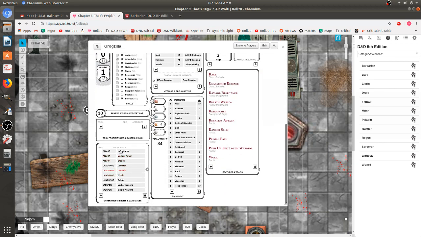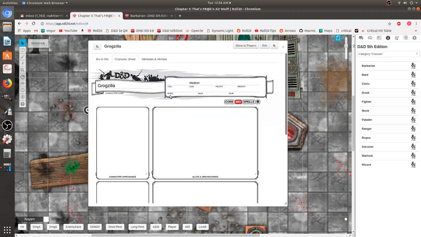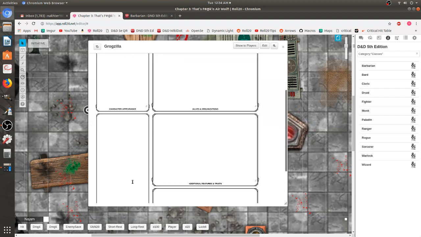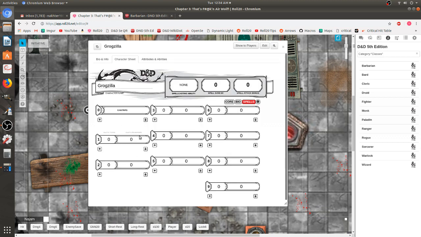Let's see if there's anything else we want to cover. All your character's proficiencies are down here. You can hit this tab for biographic information that we didn't fill out during character creation. And over here we have spells. There's not really that much that we could talk about for the barbarian. So again, I may do this again with a wizard human variant so that we can hit every possible option.